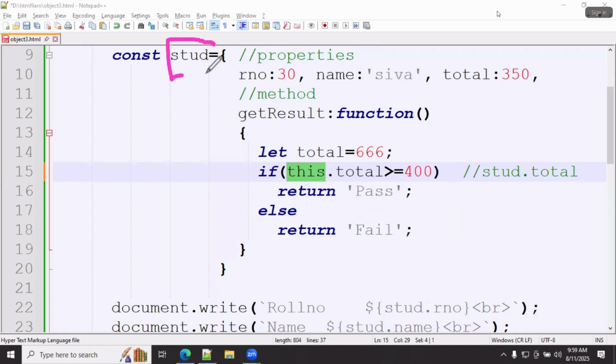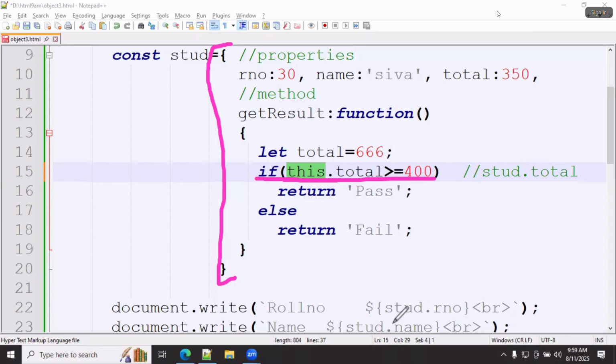So ob1, ob2, ob3, stud1, stud2, stud3, employee1, employee2, employee3, all these are external reference variables, the programmer's own. This is the predefined reference variable. But now see that one. Why did I use this here, sir? Because I'm still inside the object. How, sir? What is this curly bracket? My object begins. And what is this curly bracket? My object ends. And where is this if condition? Inside the object. So we should prefer this.